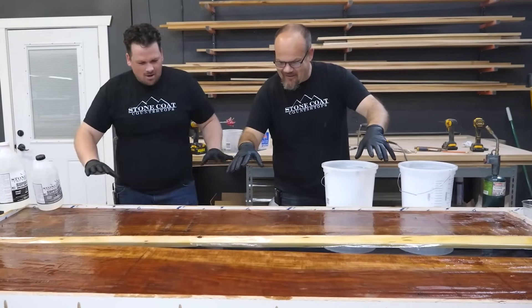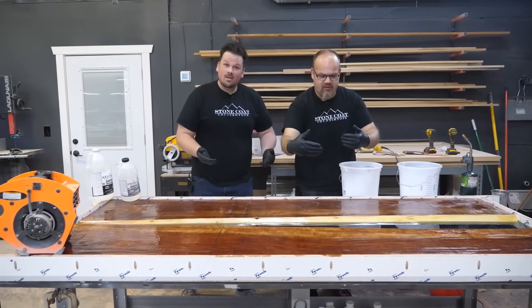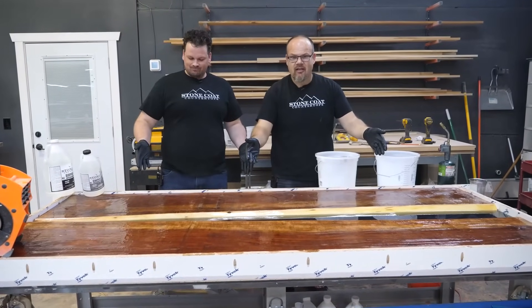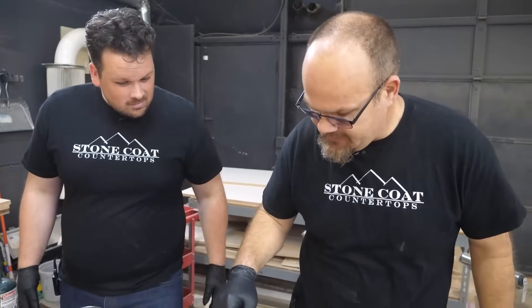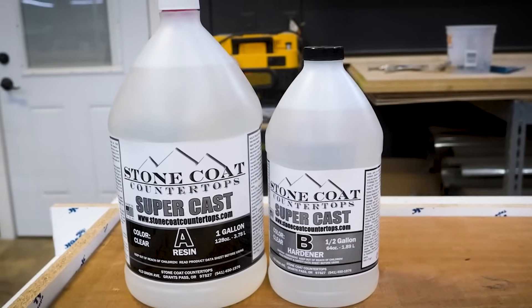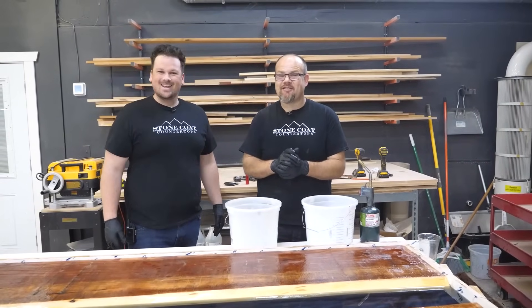It's the next day. You hear that fan? It's blowing air across this table to dissipate heat — any heat generated by this mass of epoxy, this fan will push it away from the surface to keep it cooler. If it gets too hot, it can crack the epoxy. It's been about close to 24 hours. If I touch this, you'll see it's still gooey — it still has some movement but it's starting to gel. Our Supercast is designed to be poured thick so it's a very slow cure, meaning it doesn't overheat when in a mass. What we're going to do right now is mix another batch, pour that, and as the bottom layer is curing the top layer will also cure.